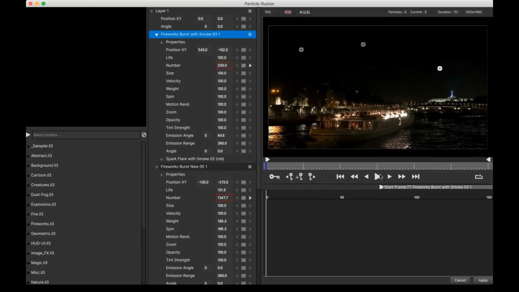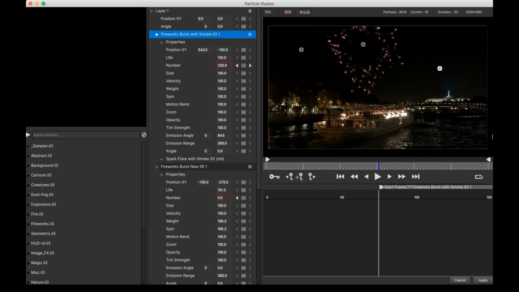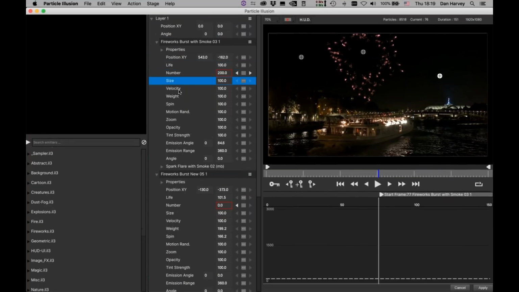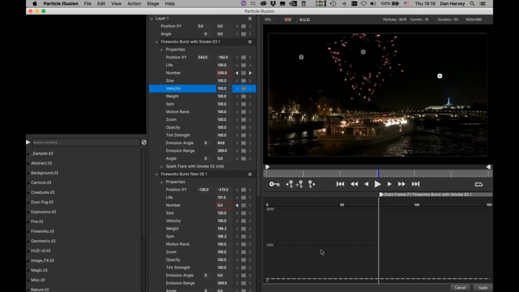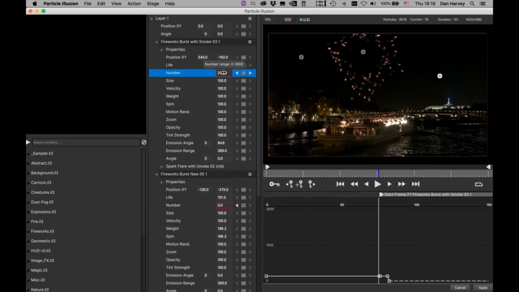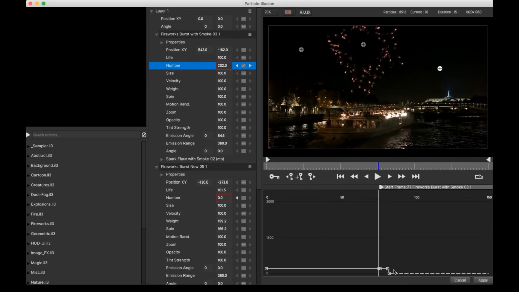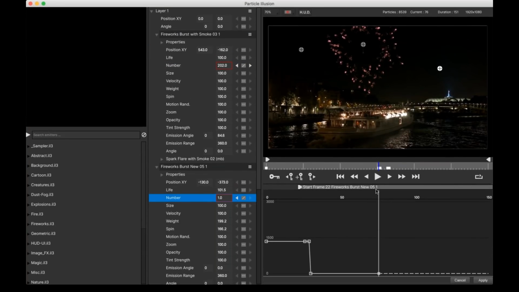This is going off here, and I just want to draw your attention to the animation timeline. For this parameter, for example, the life or the size or the velocity, you can see from the dotted line that there's no animation applied here. Any parameter value which is highlighted in red is indicating that there's an animation. If I select that, now I can see the animation curve for that parameter. If I select the number parameter, you can see the number changing over time, and this functions like any typical animation tool.